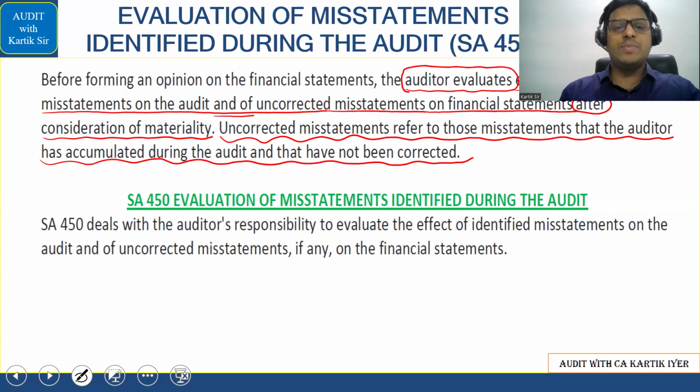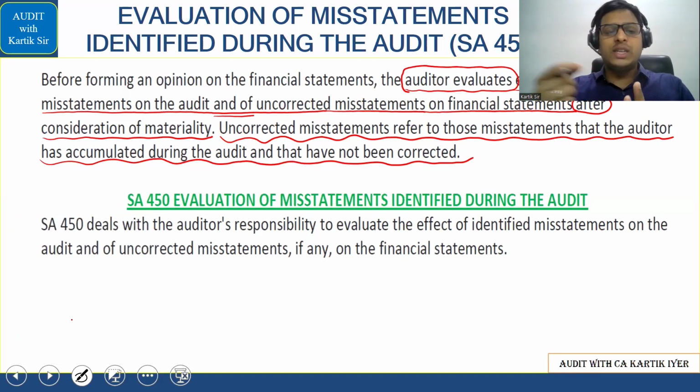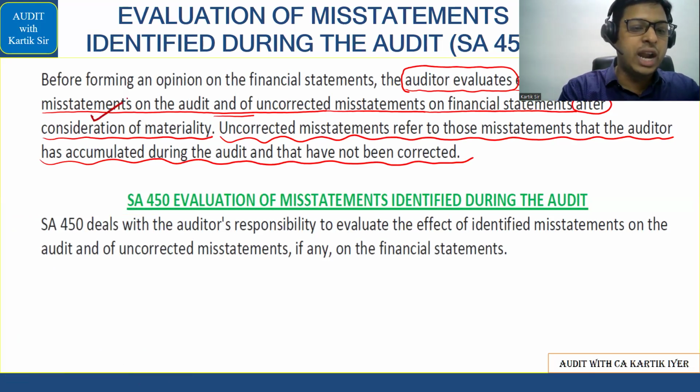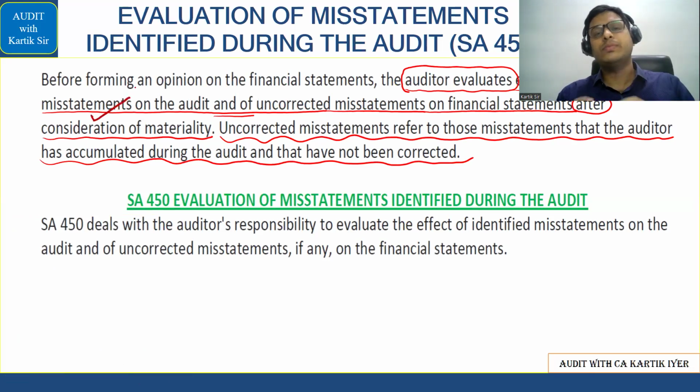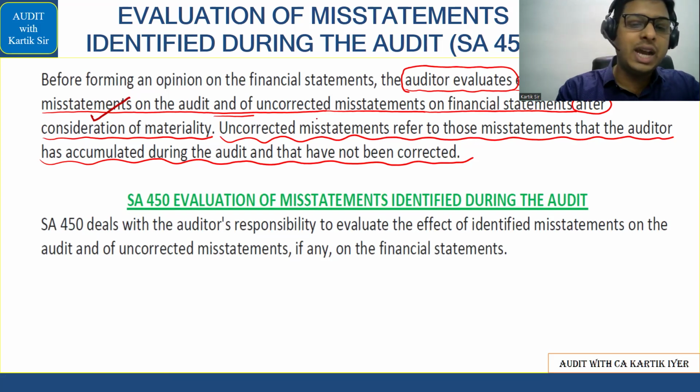पहले देख लेते हैं यहाँ पे क्या लिखा हुआ है. Evaluation of misstatements identified during the audit, that is SA 450. So this 450 actually covers two parts. देखो, ऑडिटर ऑडिट करते समय जो भी मिसस्टेटमेंट्स का लिस्ट बनाएगा, so all the misstatements that the auditor identifies are covered in this standard. Also, when the auditor tells the management कि देखो ये सारे misstatements है, and the management then corrects some misstatements and doesn't correct some misstatements, वो जो misstatements management ने correct नहीं किए, उनको हम बोलते हैं uncorrected misstatements.